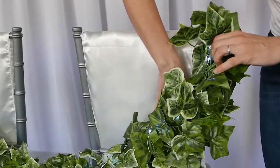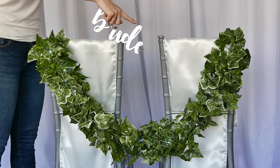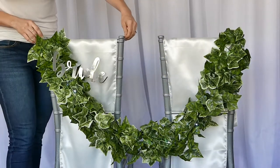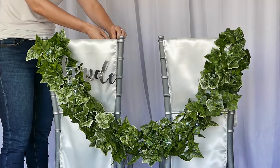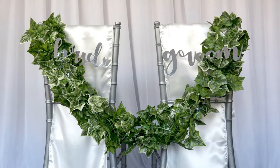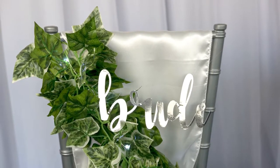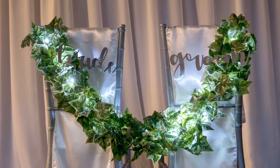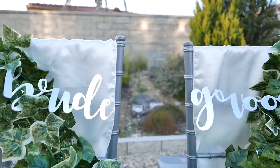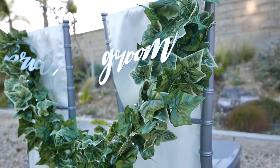You don't even see what's going on behind the curtain there. Here we're using a bride and groom kind of cut-out — we used our Cricut here. However, these are super popular online; you can probably buy it on Etsy or you can get it at the store. If you don't want to make it yourself, here you can see in the darkness the LED lights look really, really nice. They're in the color of cool white, and of course they look just as beautiful in the light as well.